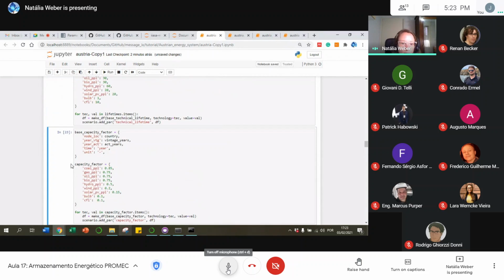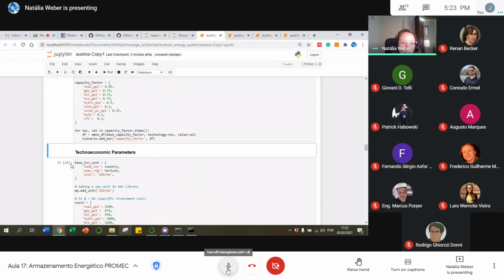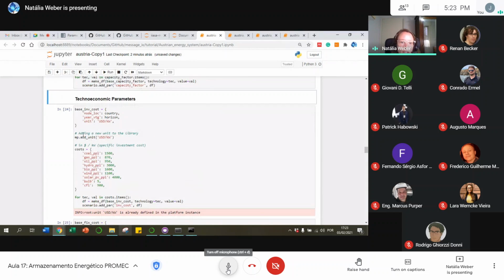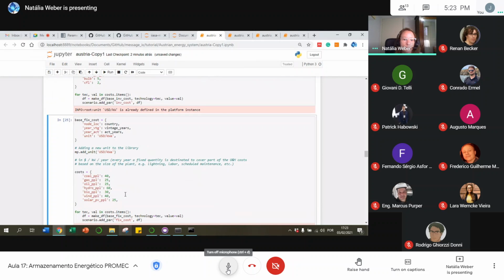Here's the lifetime, capacity factor. Here, the costs. Let's change here. Let's make it 4. Okay. 1? No. 2? Okay, let's change this.